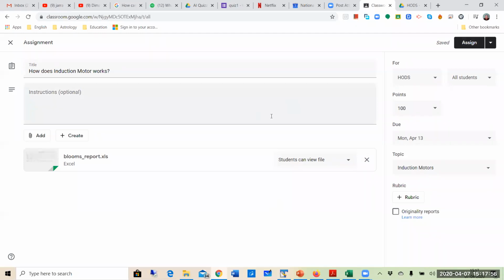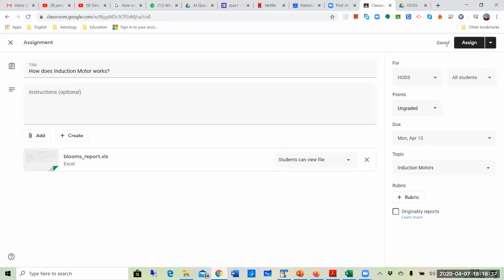When I assign this, all of the students will be able to see this particular file and view it. They will not be able to modify this file, but they can see what is there in the file for them to read further and do an assignment. So you can give more instructions to these students. Let's say you want to make them add a drive and ask them to write it on a paper and submit it. You can give instructions to it. Once you are ready, you can assign it. Points is based on ungraded, but right now it is ungraded, or you can put it at 100 points also, no problem.